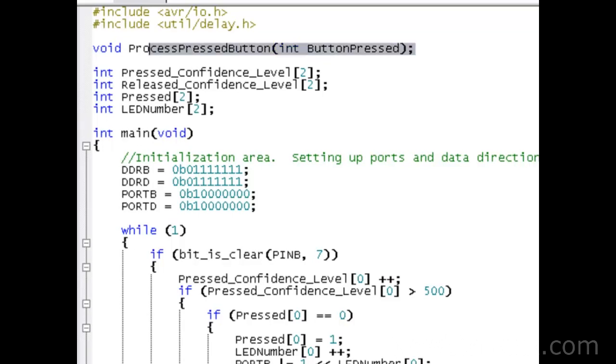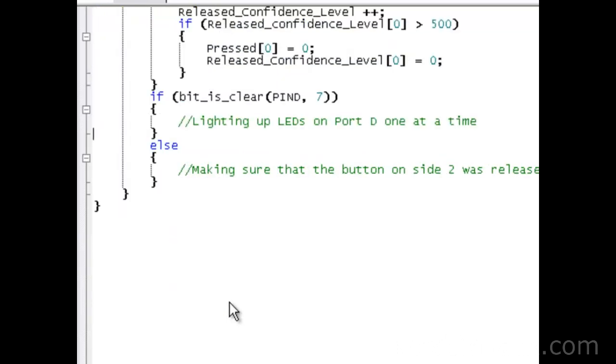You'll also notice that I use a word called void, and you probably saw this in one of my initial programs when I used it with main. But this just means that we're not returning anything from this block of code. That means I'm not expecting this block of code to tell me anything. I'm just expecting it to do something and not give me any sort of numbers or values that I could use in further processing. So I'm going to go ahead and copy this line, and I'm going to add it to the bottom after the main.